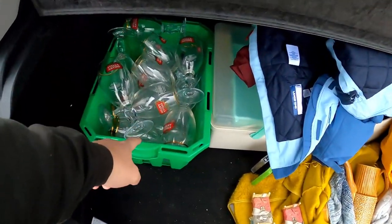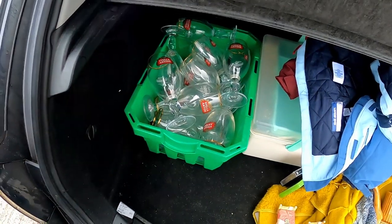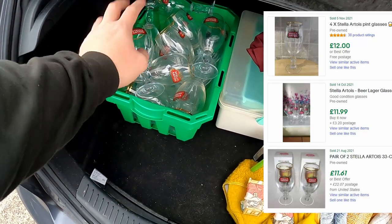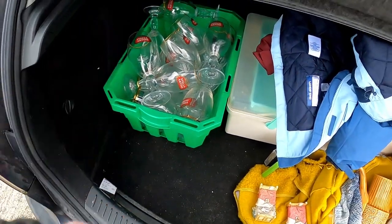So they had all these glasses for 50p each. They had a nice number 18, so I could do three sets of six, multiple listing. And yeah, I'm not completely sure how much these go for, but I've seen people sell them before. I know they go for good money. When you're only paying 50p each, then they're definitely worthwhile.